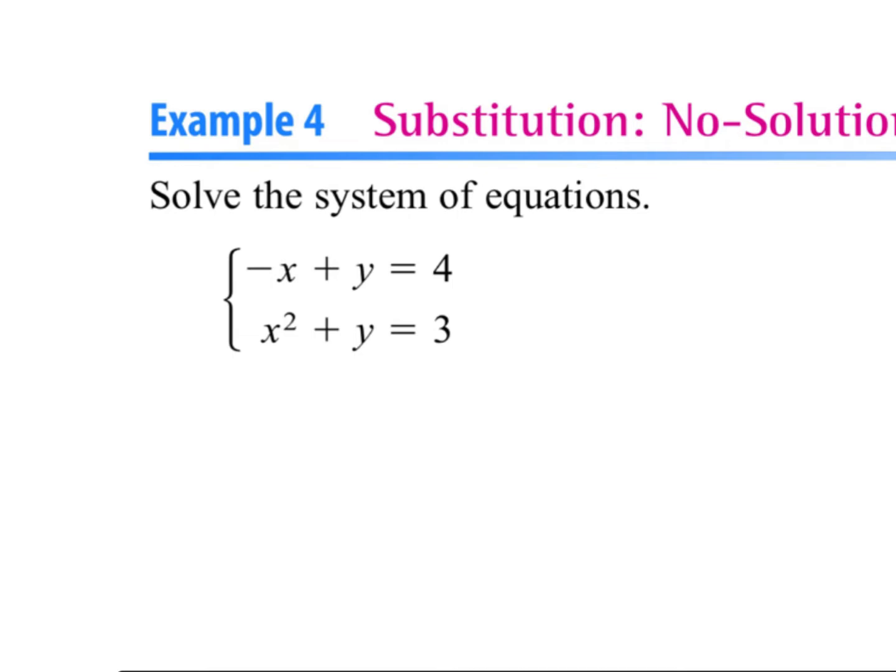The top one, right? Which variable do you want to solve for, x or y? Y. Y would be easiest because it's already positive. But again, if you wanted to solve for x, it's fine. So if I want to isolate y, what would I do with x? I'd plus, you're right. 4 plus x.